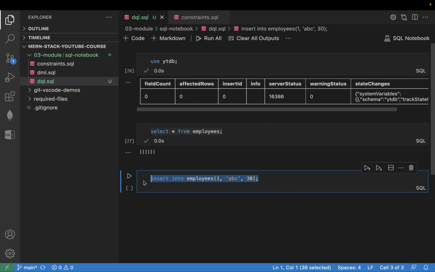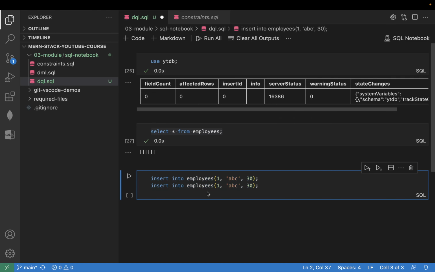Straight away you can write another query also. 2, PQR, 30. Then here 3, XYZ, like this.